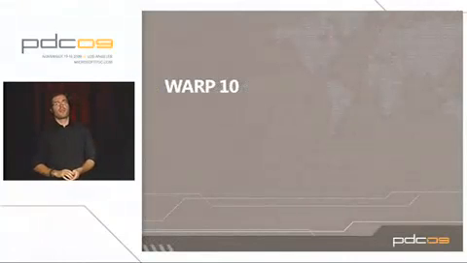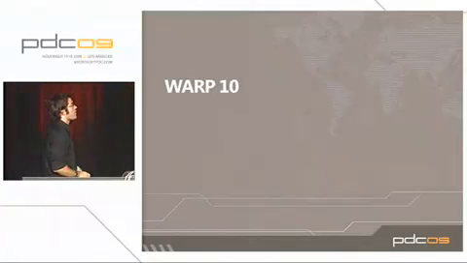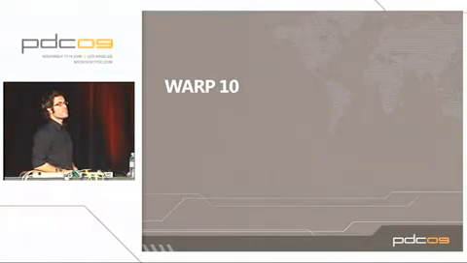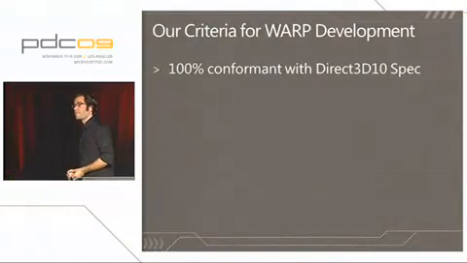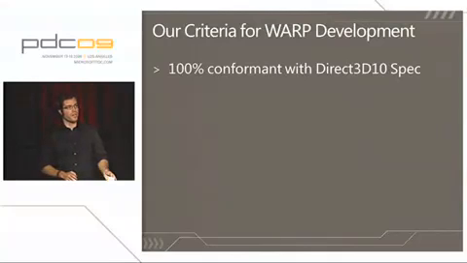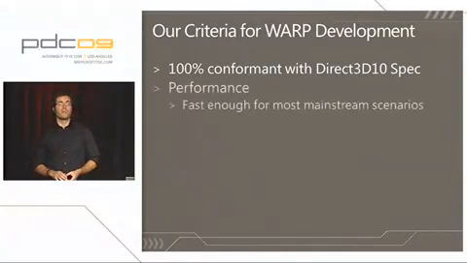But what if you have no graphics hardware whatsoever? We have this idea of WARP, which stands for Windows Advanced Rasterization Platform. The goals for WARP were to make a software rendering system for when you didn't have hardware on your machine, or when you wanted something that was just running on software because you didn't want to even look at the graphics card, that was 100% conformant with the Direct3D 10 spec and was really, really fast.